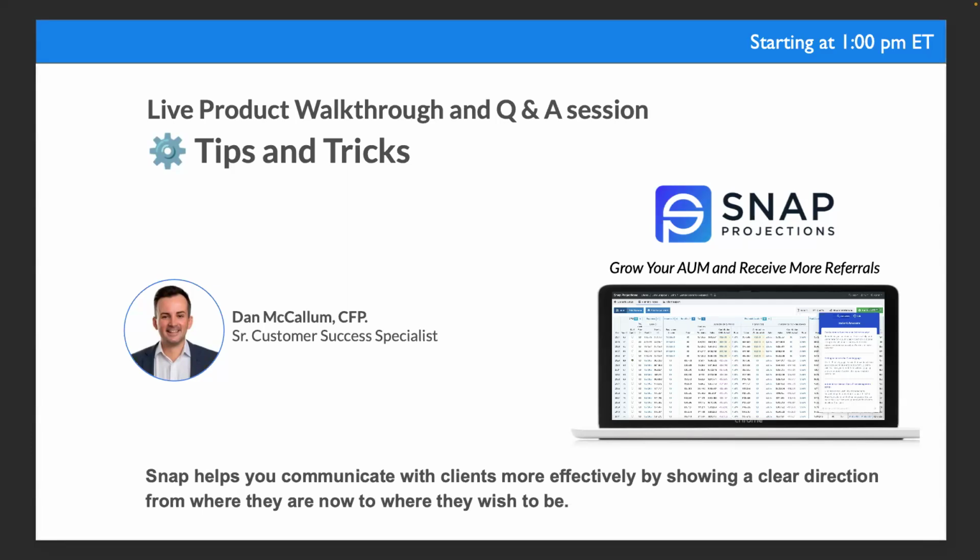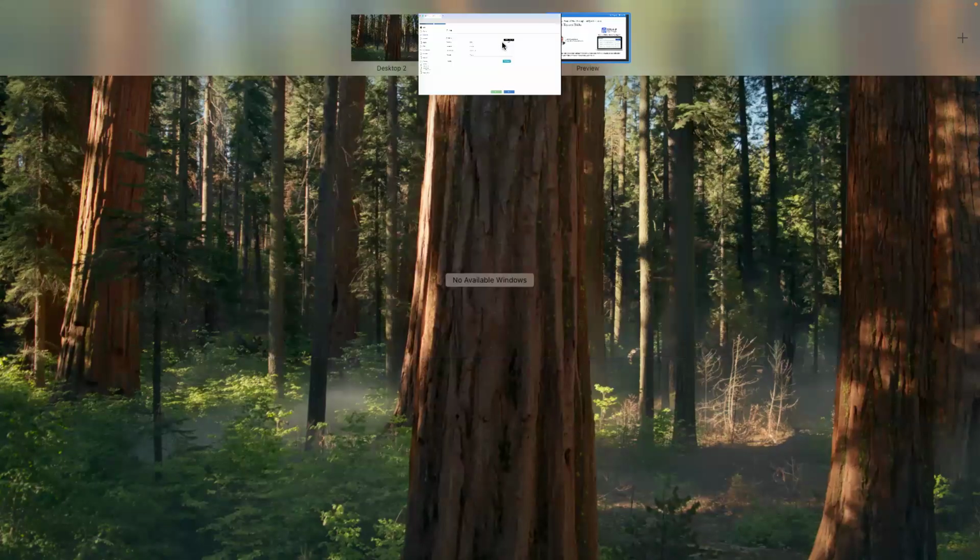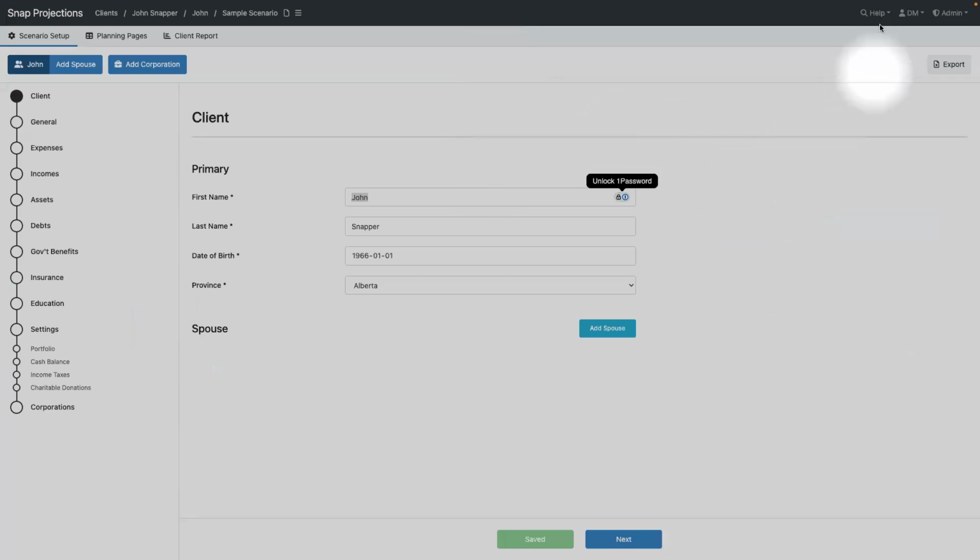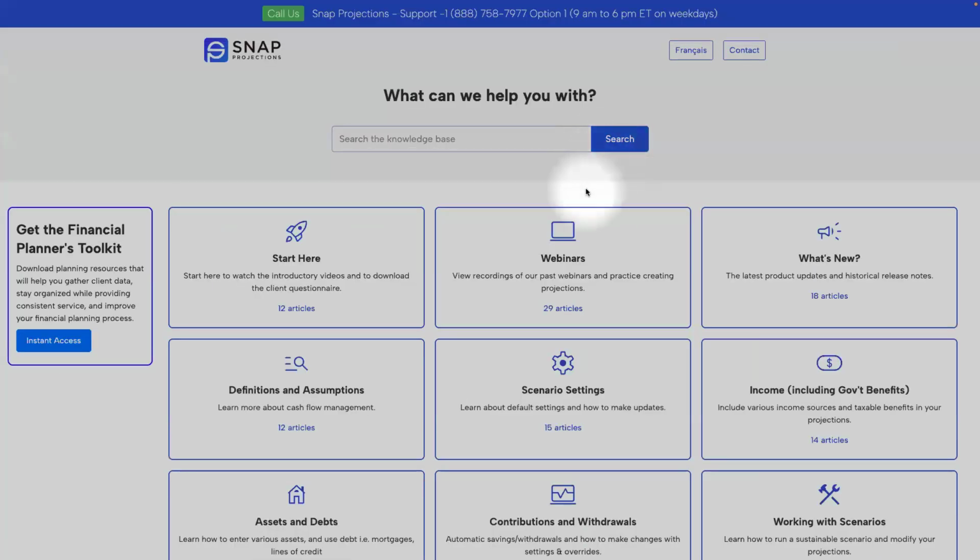So before we jump in to Snap itself, I thought this week's session could be on little tips and tricks that you may not be familiar with. And I just want to bring you over also to our Help Center. The Help Center can be found beside your initials at the top right of your screen. There's a drop down that will bring you over to the Help Center. And this is where there's a vast amount of great information, whether it be webinars, videos, articles, tutorials, walking you through how to model various things within Snap. You can simply search for them.